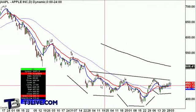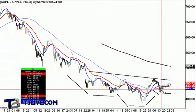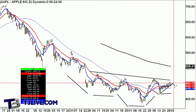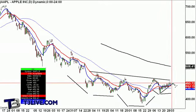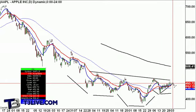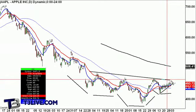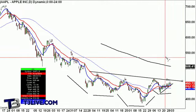This pattern is still building: your left shoulder, your head, your right shoulder. This little ascending channel is still in check here. So at this point, I guess now we have a new point of reference. It held where it had to, 442, and closed strong for the first time in a while, where usually it sells off in the last minute of the day. So worthy of a little takeaway. And now we'll see if it could, at some point, get some momentum. I'm still in the call spread, and we'll see what happens there.